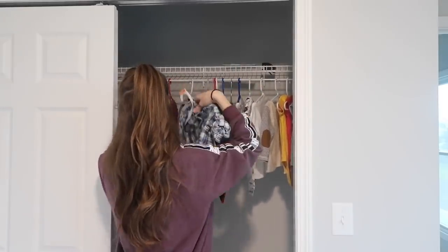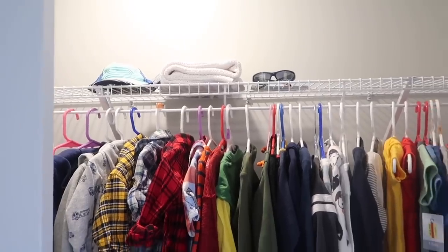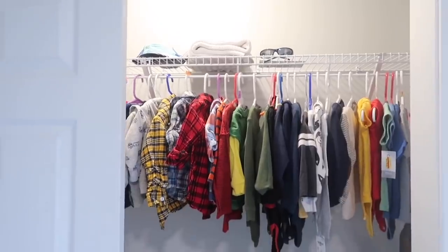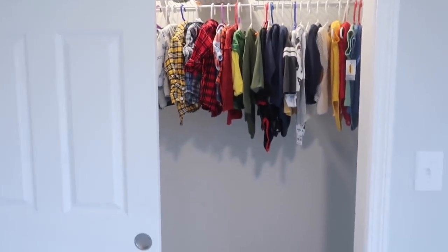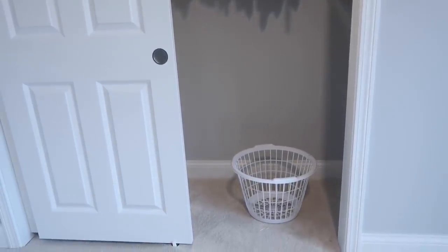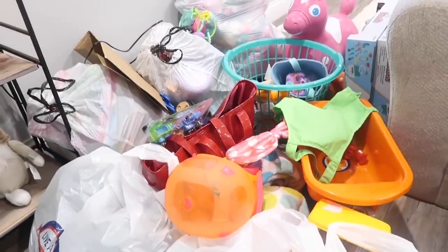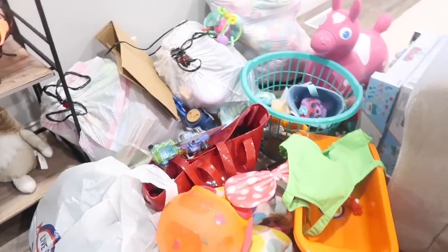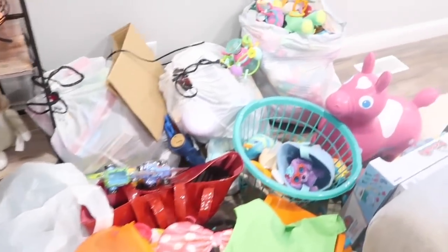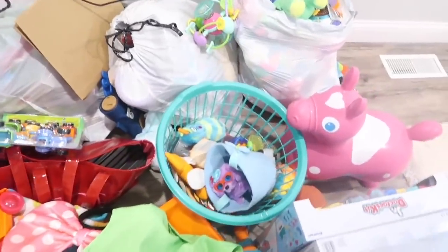After the sorting was done I felt like the closet looked much better. I'll give you a quick look at how it turned out and show you everything I was able to declutter or get rid of. Some items I'm putting back for another day when the kids need something to do, some I'm keeping for a future baby, some things are just trash, and some I'm donating. I hope this gave you some motivation, and I'll talk to you in my next one. Bye guys!